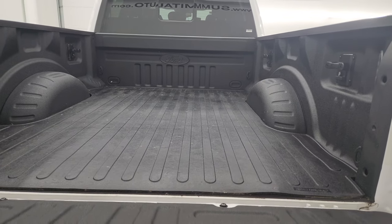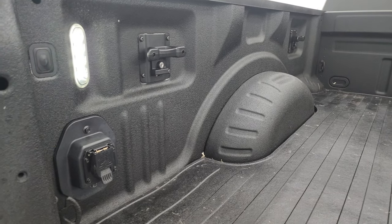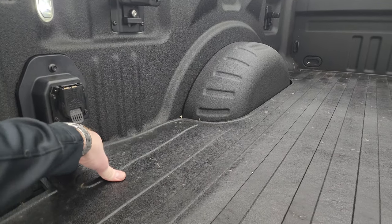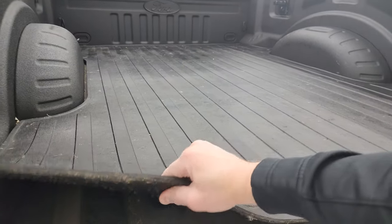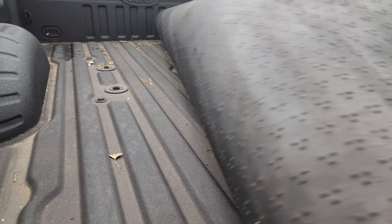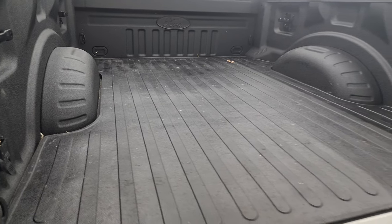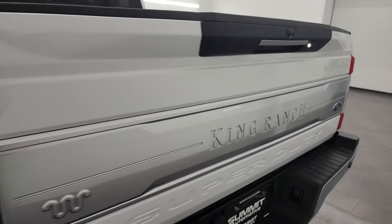It has backup parking sensors and a full towing package which includes a receiver hitch, four-pin and seven-pin wiring. You get the King Ranch tailgate with this chrome applique on there — looks really good. It has the shock-down assist tailgate, spray-in bed liner which is a Ford factory tough bed liner, LED bed lights, side box tie-downs, and seven-pin wiring. It does have the fifth wheel and gooseneck prep package. There are a couple little leaves underneath there but nothing too bad. The tailgate step assist is included as well, and the tailgate shuts nice and solidly.